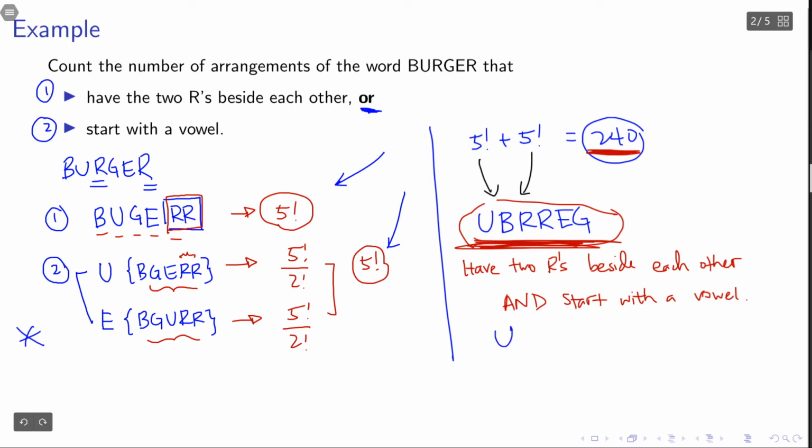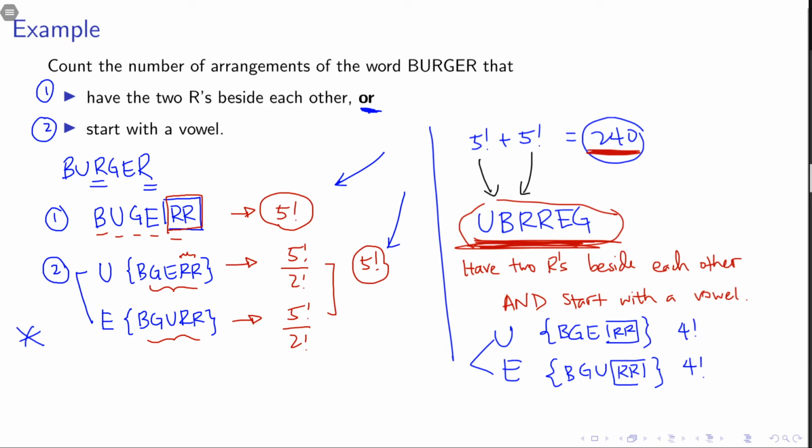It can either start with a U or an E. But now we're arranging B, G, E, and R, R as a single unit. Here we're rearranging B, G, U, and then R, R as a single unit. So there are simply 4 factorial ways of doing each one. And they combine and give you 2 times 4 factorial.